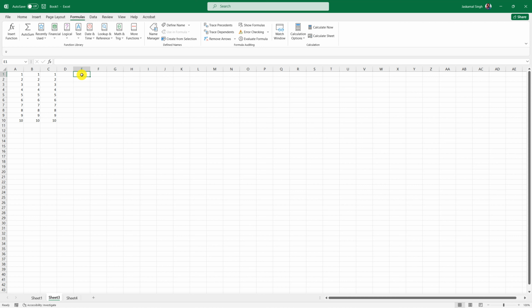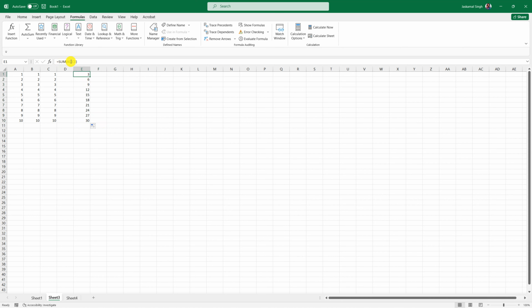So the copying is also the same. Add the formula just for one, A1 to C1, right? Make sure to keep an eye on the cell ID that you are referencing. If by accident you put C11, it will get the whole item. So make sure to keep an eye on which cell you are typing so it gives you the exact series that you want to add. Once you hit enter, you can see I have 1 plus 1 plus 1 is 3, and simply drag the formula. But here's the twist.